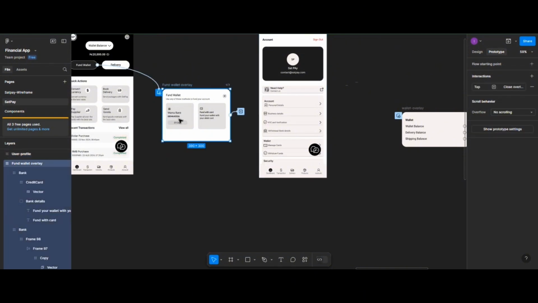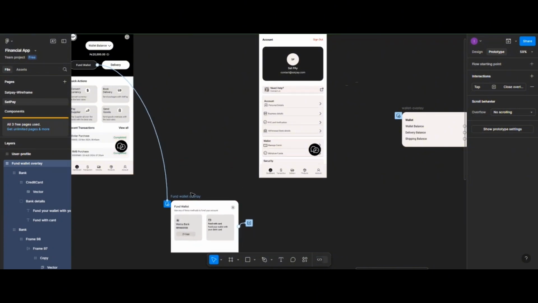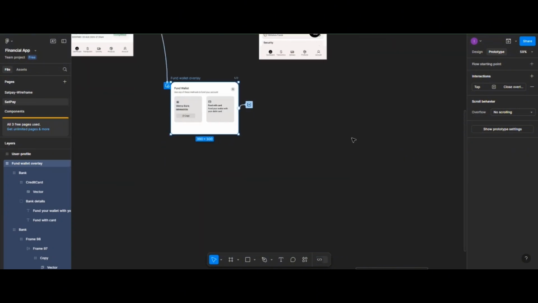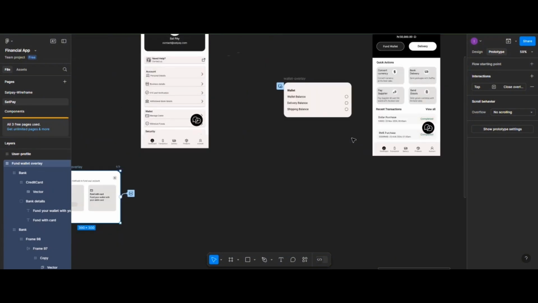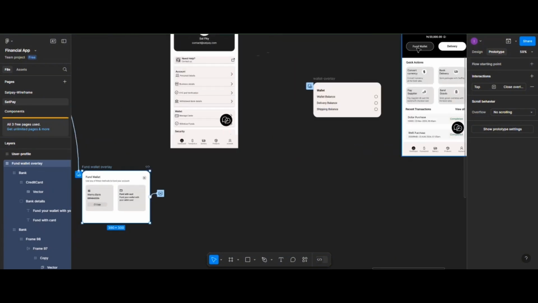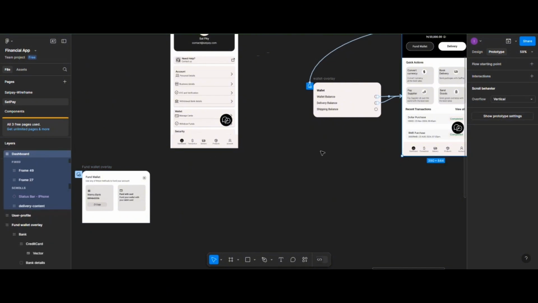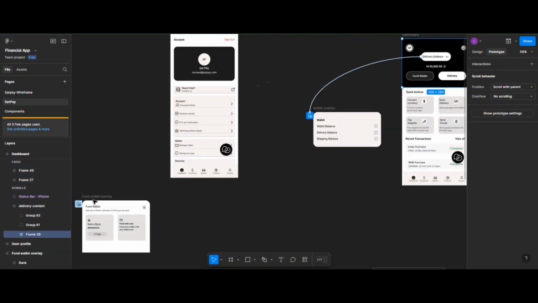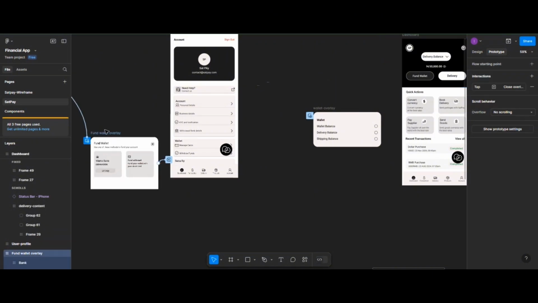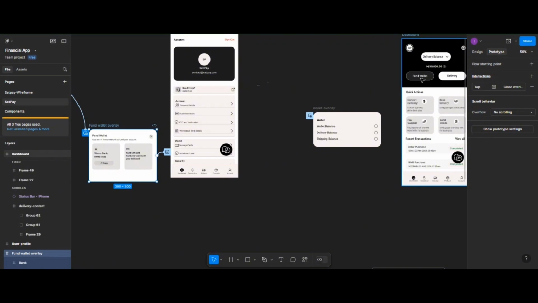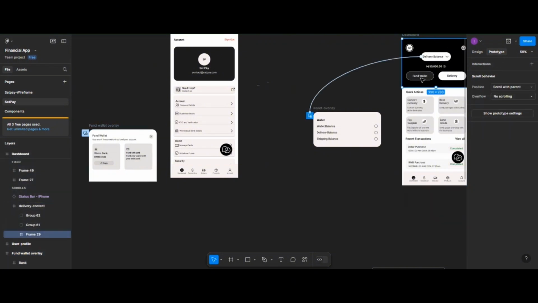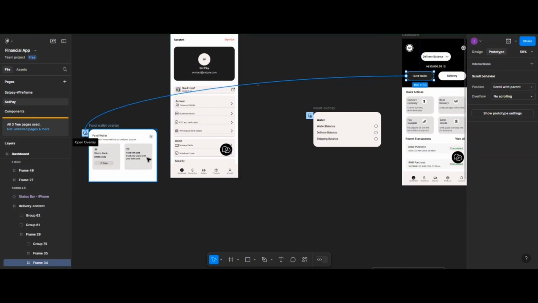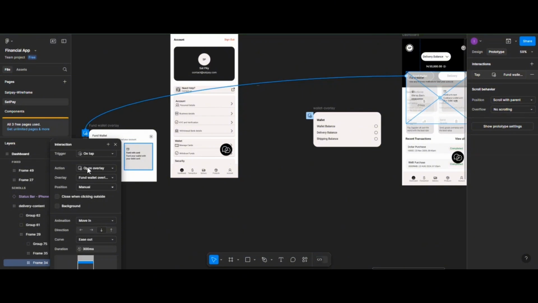So it's already connected. We're taking it down a bit so that others can fit in. So we also want to connect this font to this open overlay, right? So now click on the font wallet here. Let me take it up a bit so that you're seeing it. So we're going to click on this font wallet and add it to open overlay, which is here, right?